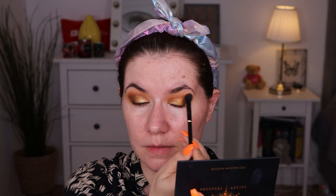So I'm going to go back with this Wreck Dog shade just to kind of, you know, fix the edges a little bit. Go back with this one and just blend the edges a little bit more. Okay, so far it looks the same. I feel like the pigmentation is the same. I can't see any difference. This side we did set it with some powder, this side we didn't set it with some powder, but it still looks as pigmented, as beautiful on both sides.